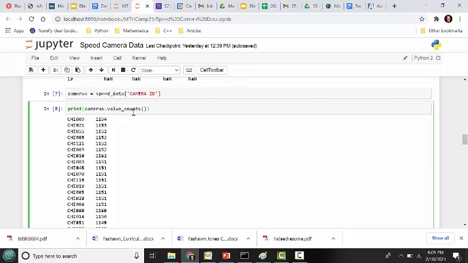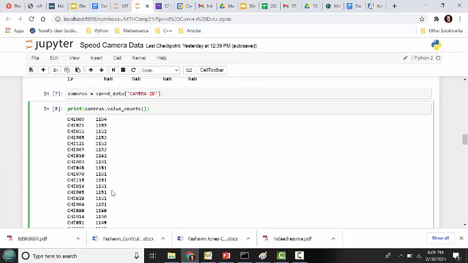If we call the value counts method of our cameras object and print that to the screen, what we can see are all of the different unique camera IDs along with the number of times they occur overall in our original data frame. So of our 118,000 rows, 1,154 of them belong to this camera ID, while 1,153 of them belong to this camera ID, and so on.